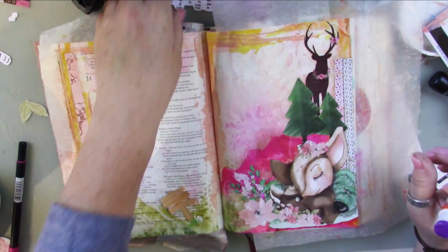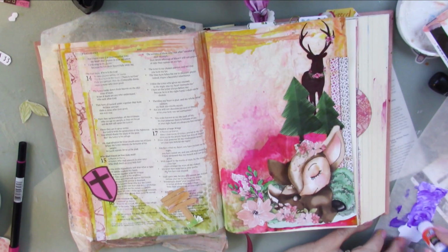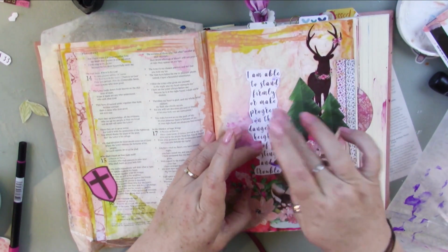Amen. So that is it, guys. Here I am just playing along, singing a song, and having some fun with the printables. Because can I say that once all of the mediums are down, I love creating the scene with the printables.